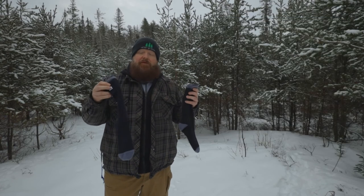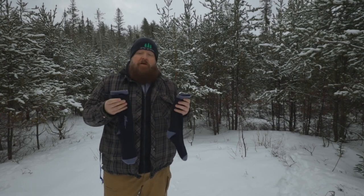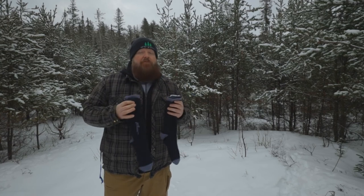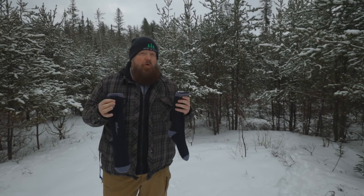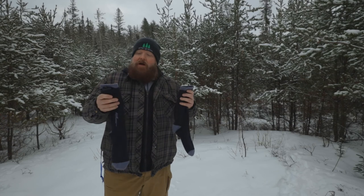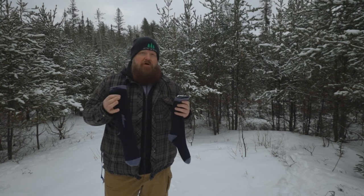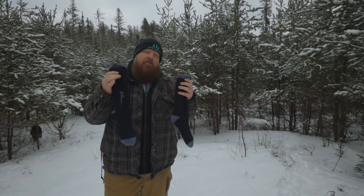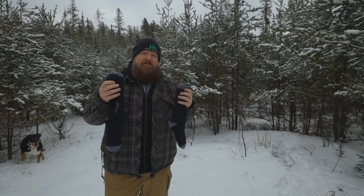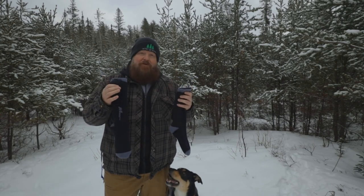How and where you use these socks is probably most important. For camping, you're moving around a lot — collecting wood, putting up a tent — your foot ends up sweating and that sweat gets into the felts of your boots, keeping your feet cold. I wouldn't use these in my boot while active; I use a vapor barrier sock with a wool sock on top. Where I could see these very useful when camping is overnight — when you're sleeping, you take off your wet socks, put these on, and they'd do a great job keeping your feet warm while you sleep.